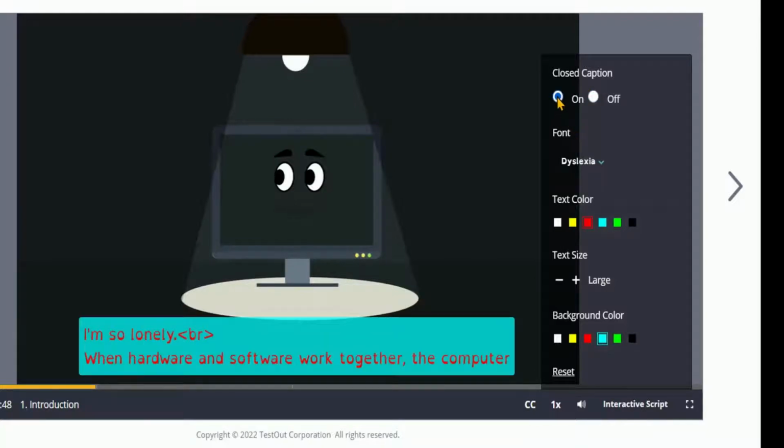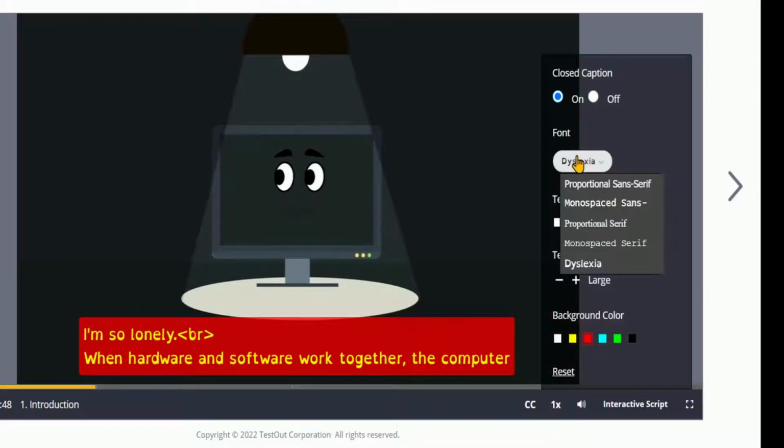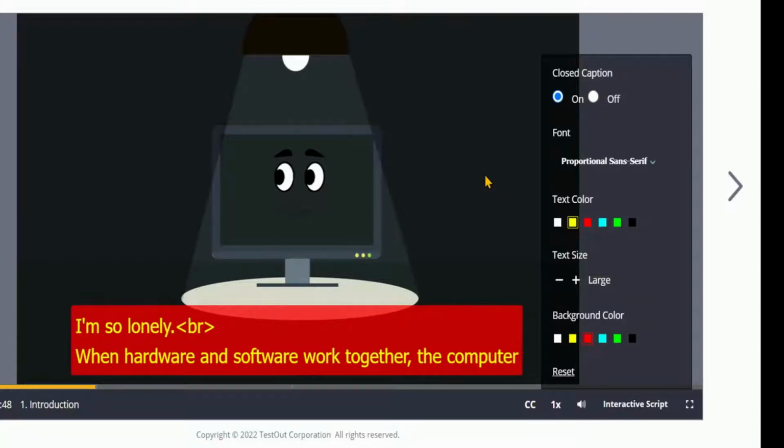The reason why I like it so much is because it's customizable, right? If a student wants to create their own look to the closed captioning tool, they can choose and pick what color scheme they like. They can enlarge it. They can change the font. This happens to be the dyslexic font, which can be used for a student who maybe struggles with reading. I personally do have dyslexia, and I like to have a certain overlay that I use that helps my eyes read the material better. But again, even if a student doesn't have dyslexia, they can find a way to read along with the video. I just think that extra piece of reading along with the video is really important.